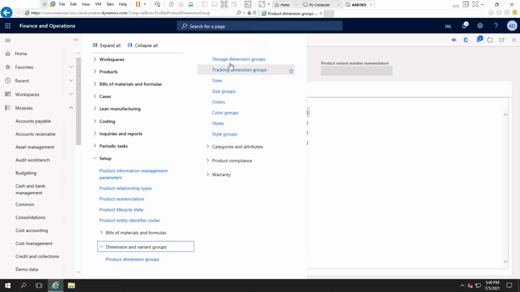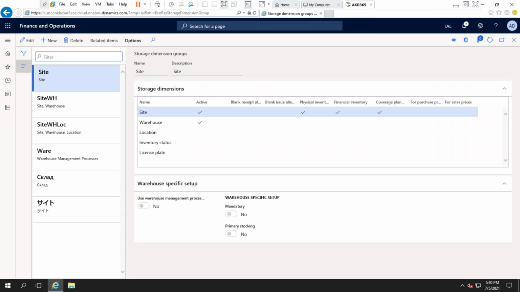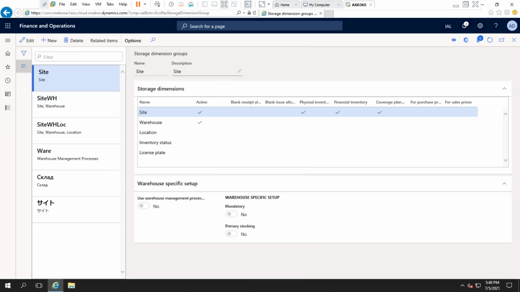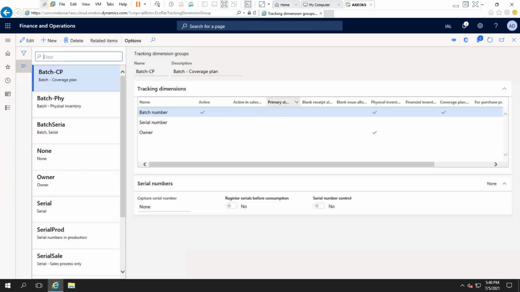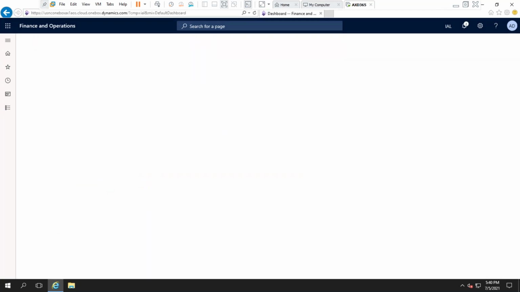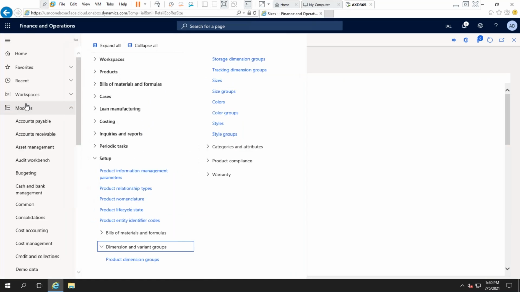You need not create them. If it is a blank database, if you have taken a database with only the company and license, then you need to create all these things. Because they were created for some other legal entities, we are able to see the data. Not only that, sizes and colors are also available by default. You need not create them.